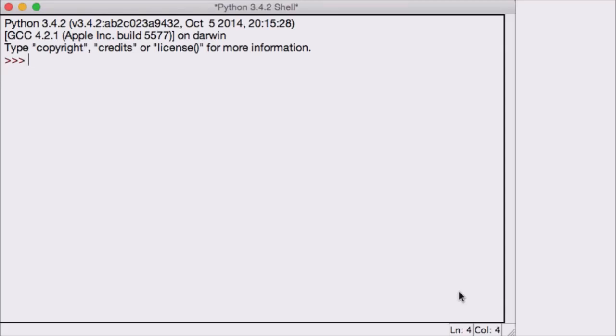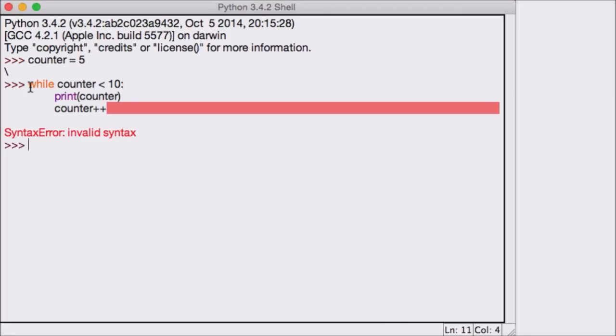So I'm going to create a variable. I'm going to call it counter. Okay? And I'm going to set it equal to 5. So looks like that slash was an accident, my bad. And over here, what I want to do is, I'm going to say while counter is less than 10, print counter, and then I want to increase counter by 1. So it's giving me an invalid syntax. That's something I picked up while using Swift, my bad. So counter is equal to counter plus 1. And I'll explain what I'm doing, alright? So 5, 6, 7, 8, 9.